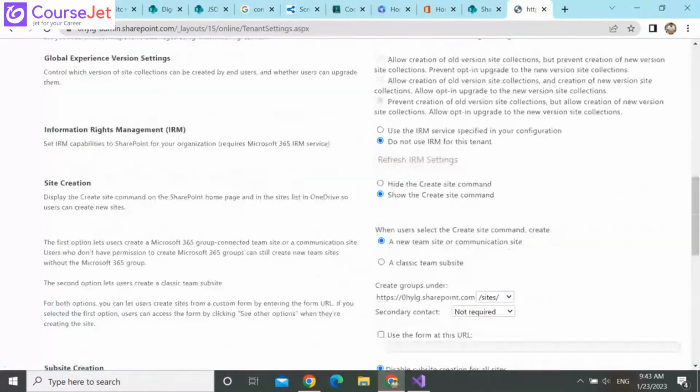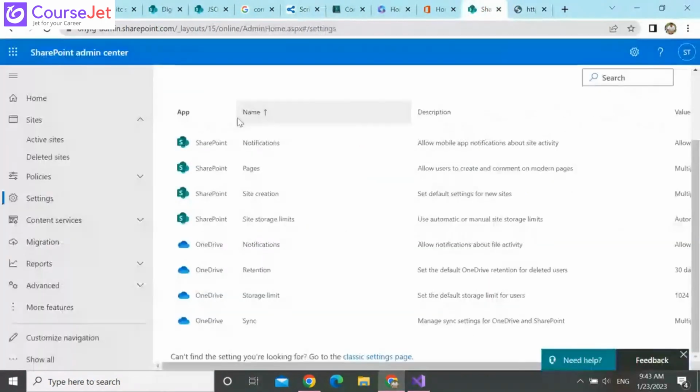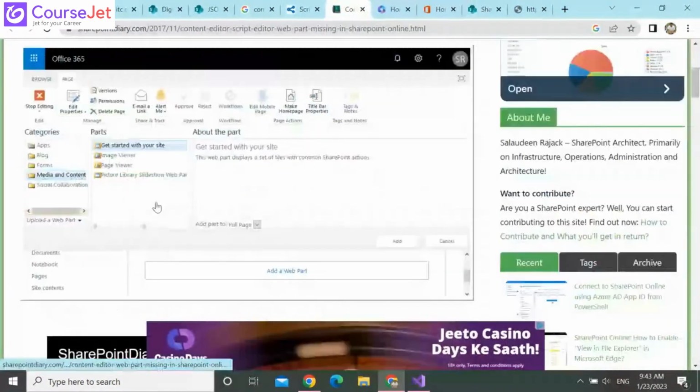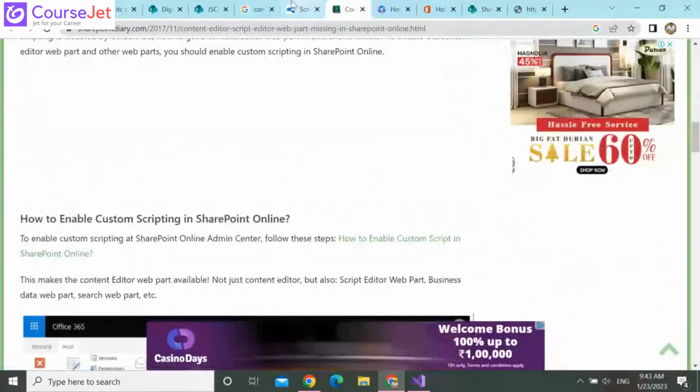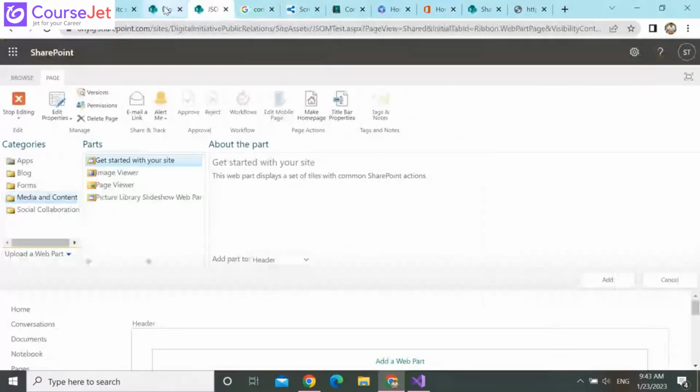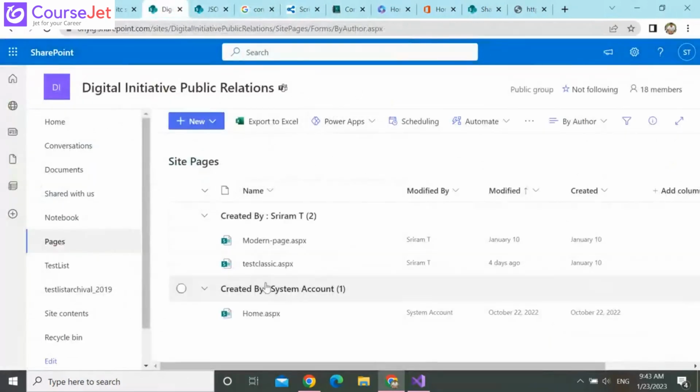After 24 hours, we will be able to add that script editor and content editor web part. Okay, and till then we'll use the previous one, test classic here.